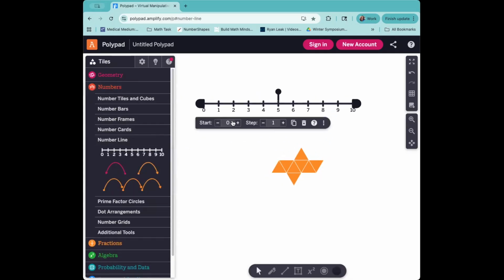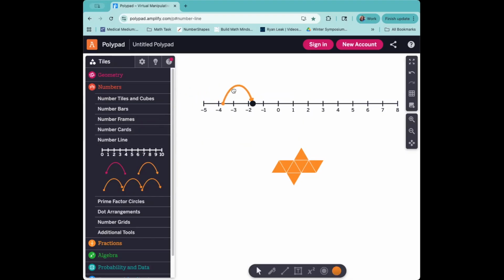You can change these number lines to start anywhere you want to. It can even include negative numbers. So if you put -5 and you hit enter, you can extend it all the way up to 10, past that, however you need to do that. The other thing is we can do the jumps on the number line. So you can click on here, and let's say we're going from -4 and we're adding 3. I can move over 3 and we can see where we're at. And so they can quickly do those kinds of things with the number line.